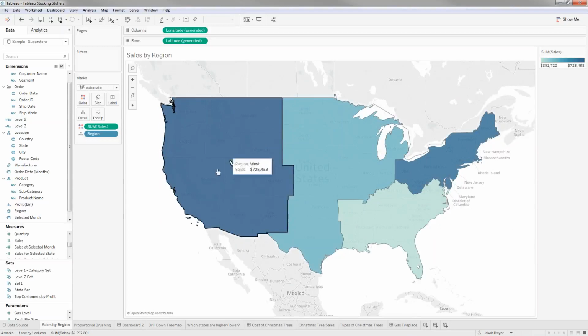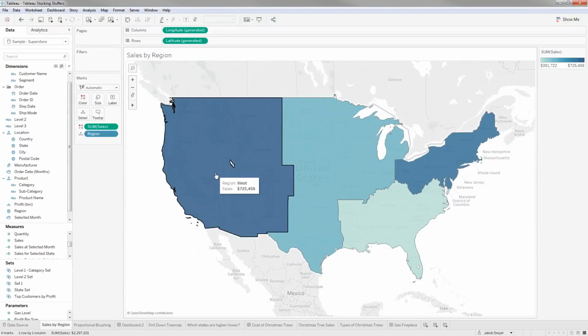My goal here is that I want to create a dashboard that will allow me to select one or more regions and to see how the sales for that region relates to the sales for all regions. Now, I could potentially do this in previous versions of Tableau using level of detail calculations.